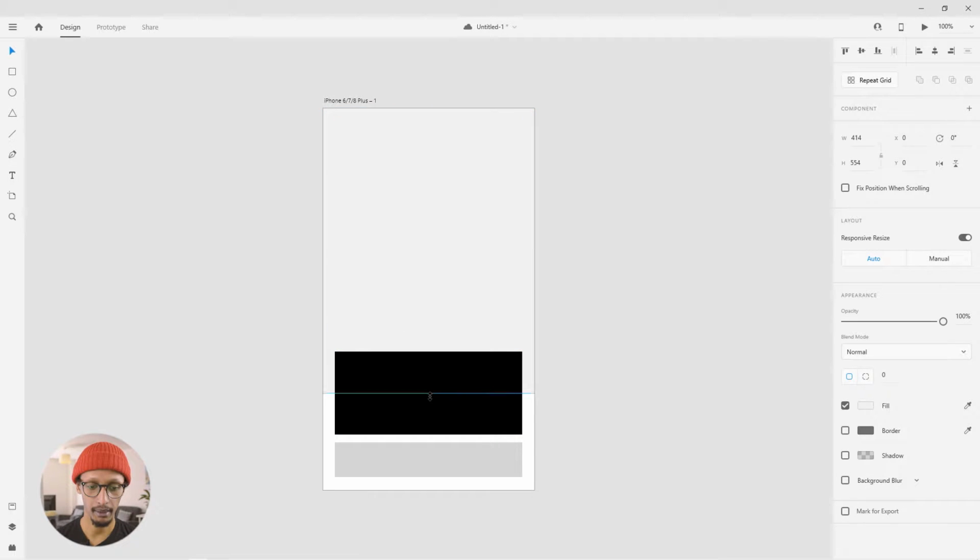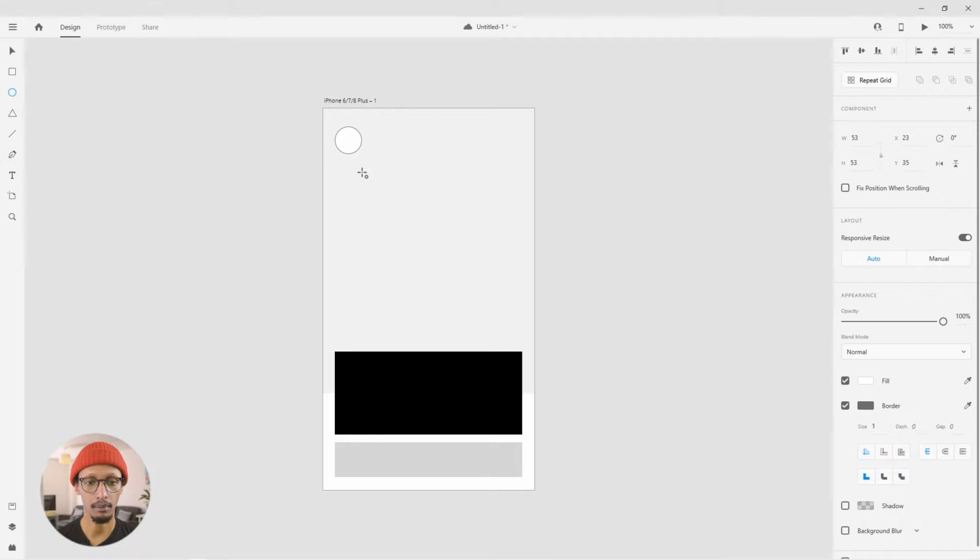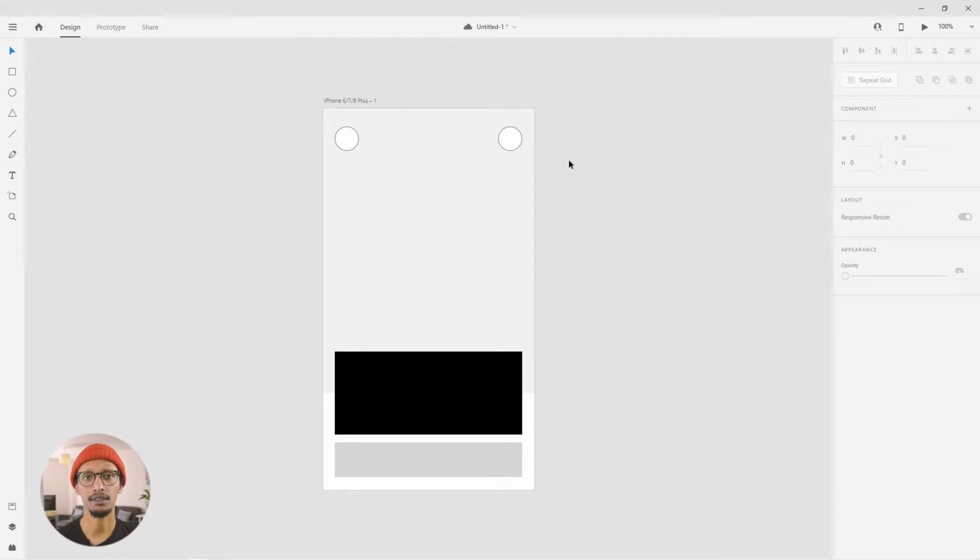Perfect, and just maybe make the map size bigger. Perfect. And then what else are we going to have? We're going to have some menu items here for the burger menu, and maybe have a user access here, right? And that's it. So that's basically the basic wireframe that we've got going on. So now we're going to go ahead and start actually adding some colors and some graphics and some text on top of that, right?